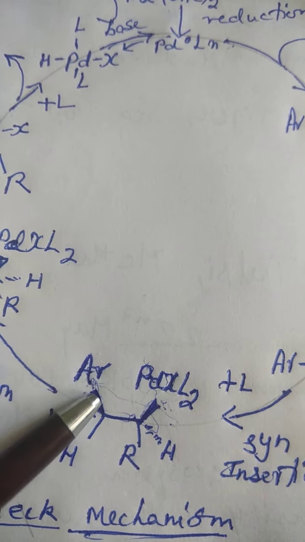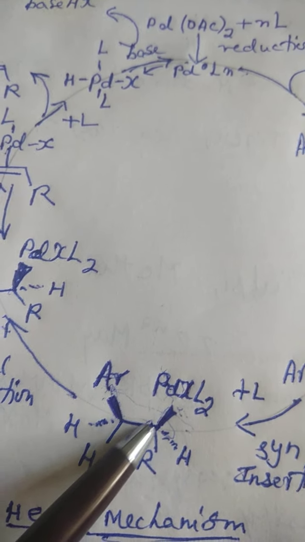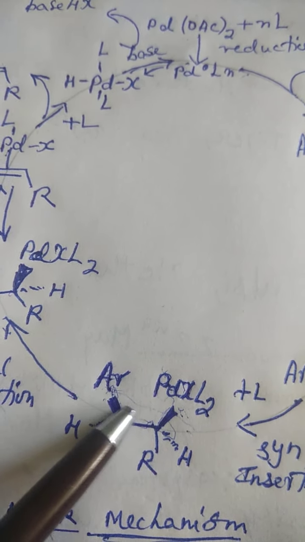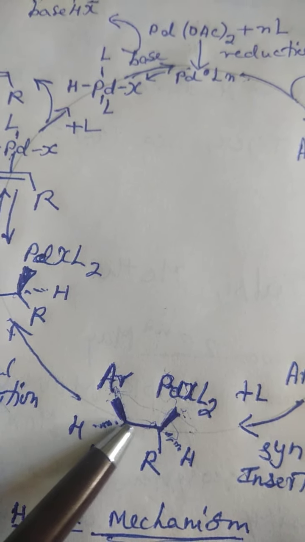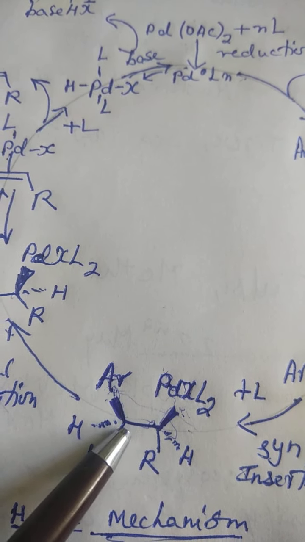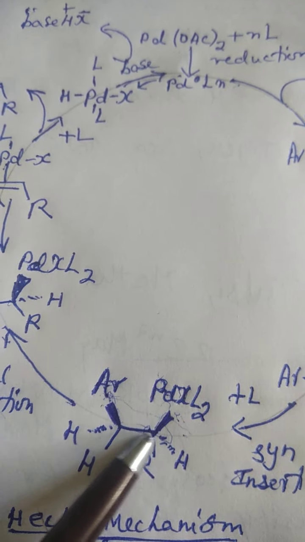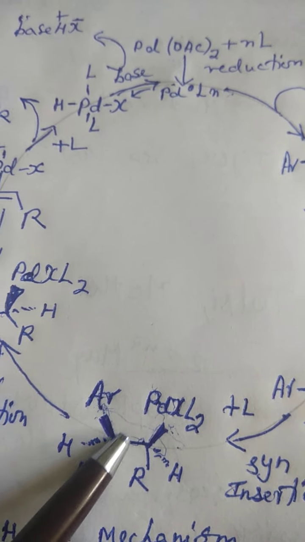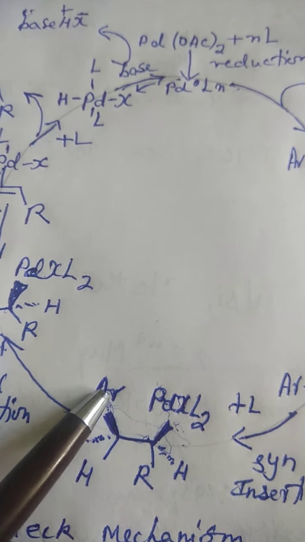This is on the same side as this palladium complex. So this creates a torsional strain, these two bulky groups on the same side. With the result, what will happen, if you remember some of your stereochemistry and the diphenyls, this carbon-carbon single bond rotation, it is similar over there too. So this rotation occurs so that this aromatic ring will move away from this palladium complex so as to lower the energy of the system.